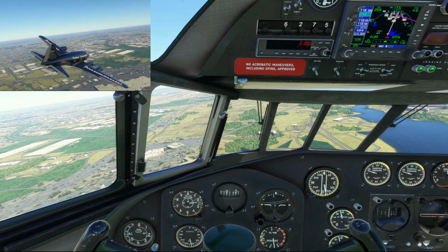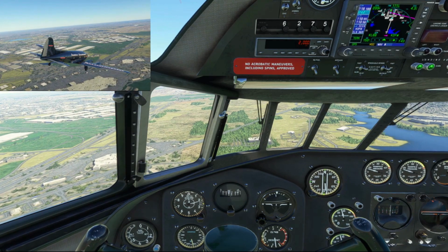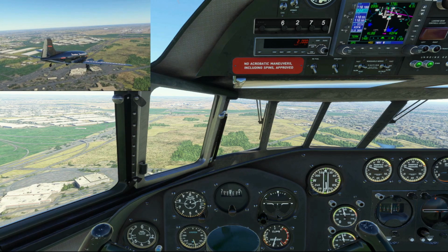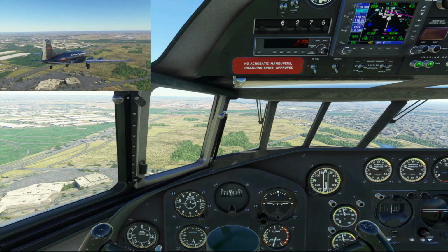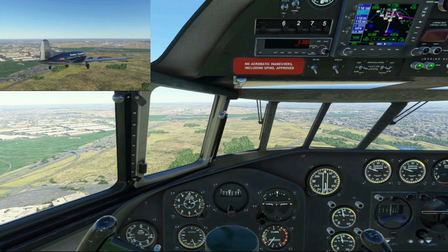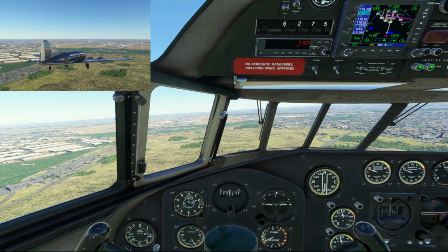This is the real issue I've got recently with Microsoft Flight Simulator, and my settings haven't changed. I don't know, it used to work really well, but all of a sudden we've got these huge lags, and actually it has caused a couple of crashes. So I'm just hoping that, okay, it's catching up, but my goodness, it's liable to crash me before I can get this girl on the ground.